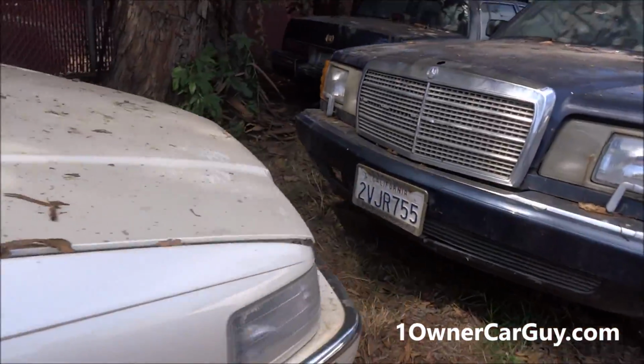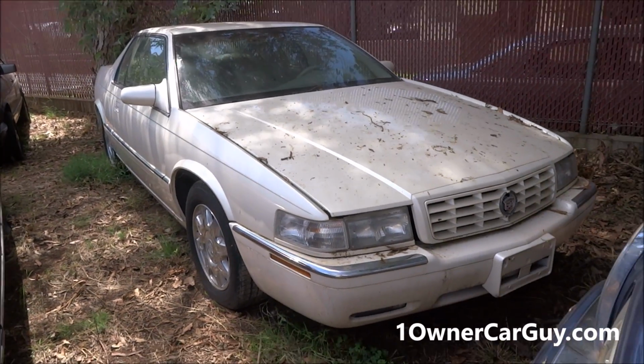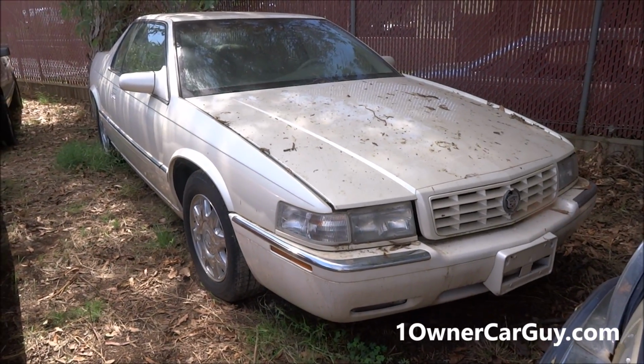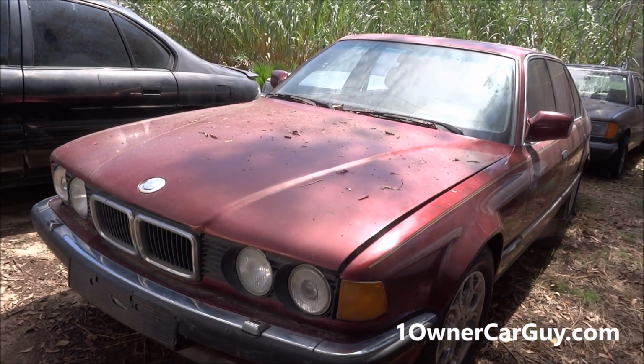It's a clean car. Cash money. Green dollar bills. Get this thing out of here. I don't know, $11.50. The Bimmer. The tranny was done about 10,000 ago. I think there's 132 on it.